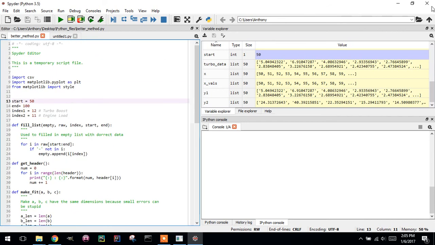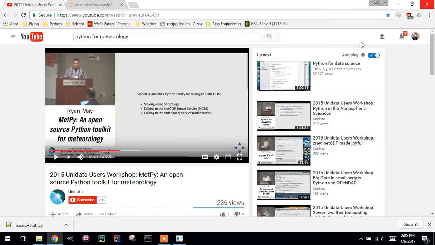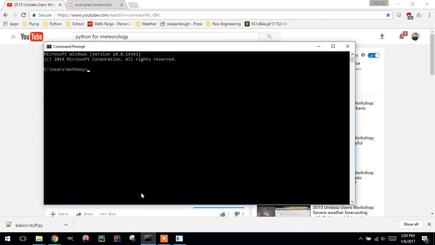So that's Spider. And once again, to get to it, you go to your QT console and you do SPYDER --new. Try just Spider first and then do the --new if it's not working. And that's all I've got for now. The next video, I'll cover the Jupyter Notebook, which is what most of the science and engineering people will be using. Makes it easier to share and show what's going on.